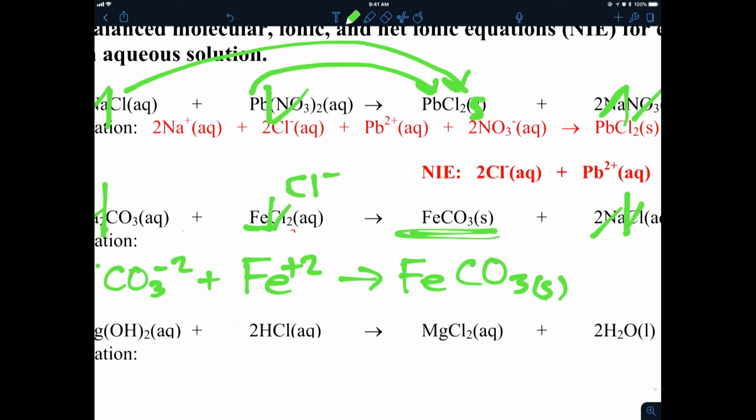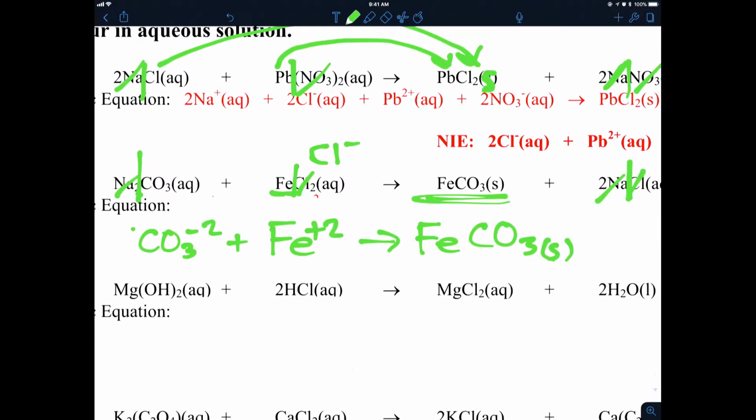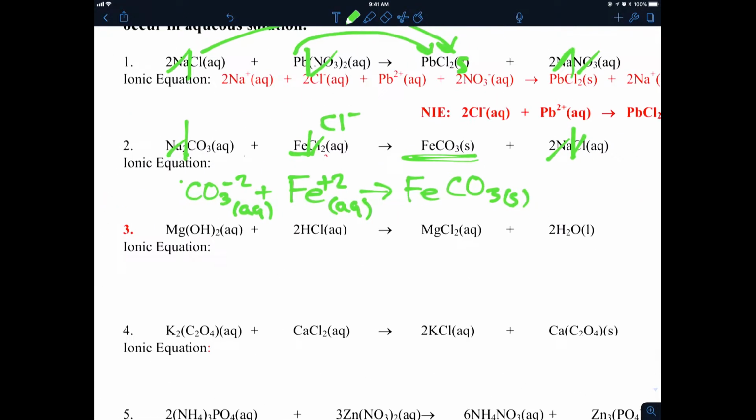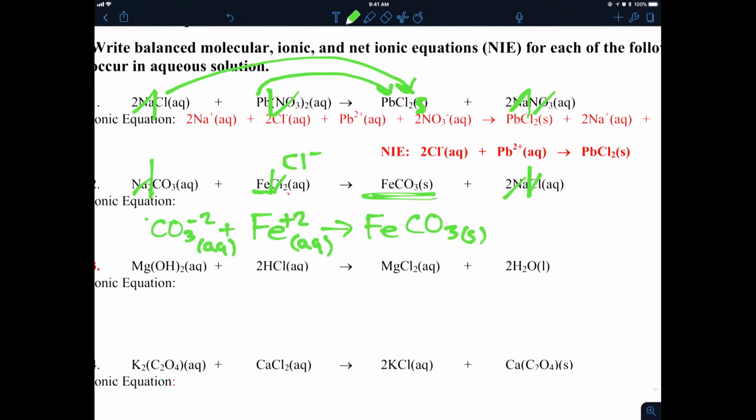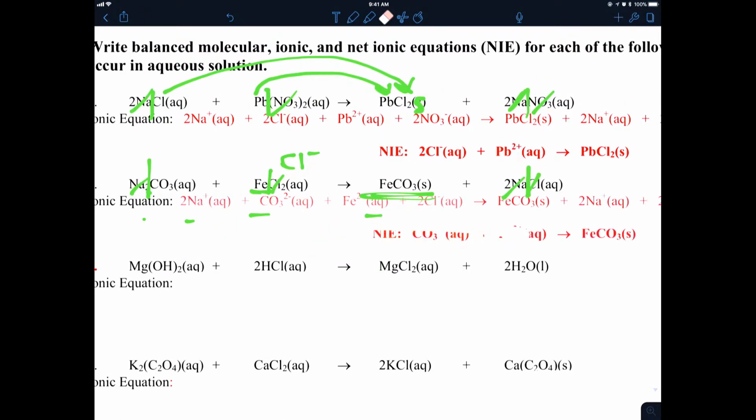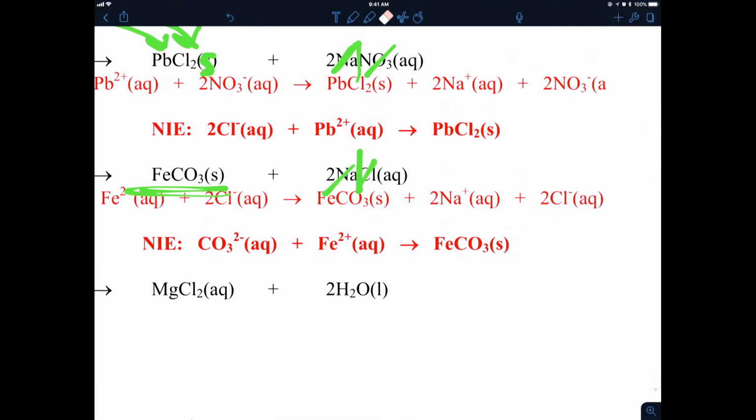Make sure you write your solids down in there. I probably forgot to do that on your last one. They sometimes like you to have your little annotations down there. I honestly don't think it's that big of a deal, but sometimes they like to have those annotations down there. And so we can go ahead and we can check on that answer now. CO3 minus 2 plus Fe plus 2 goes to FeCO3 solid precipitant.